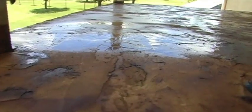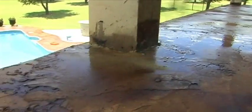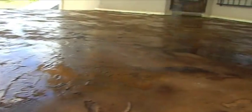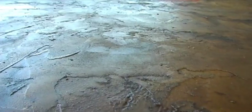For stubborn residue or porous surfaces, use a solution of Dawn dishwashing soap or an organic degreaser such as Simple Green to aid in removal. Leave the floor to dry for at least 12 to 24 hours depending on weather conditions. After the surface is completely dry, the floor should be ready to seal.